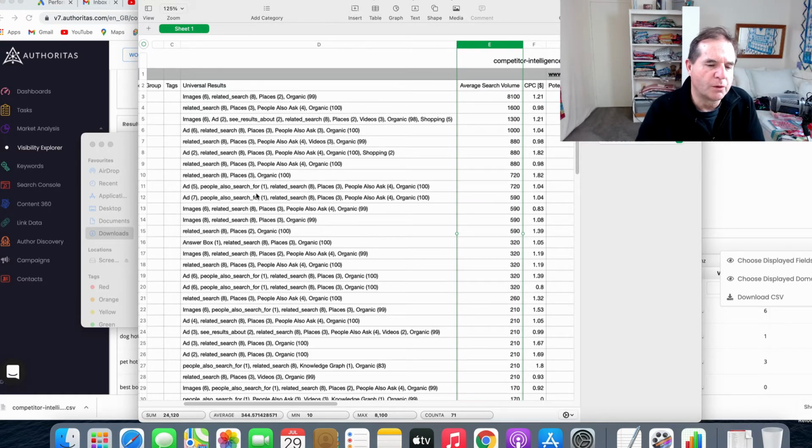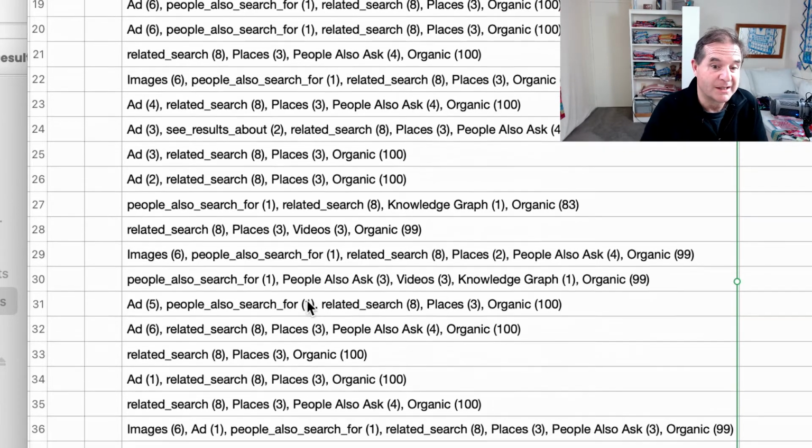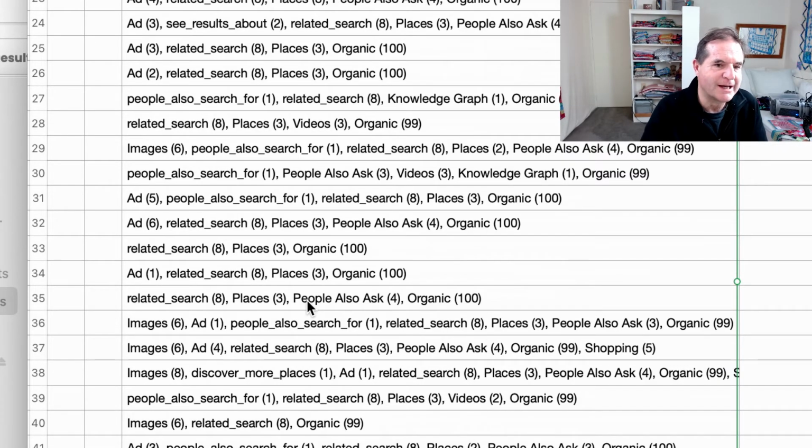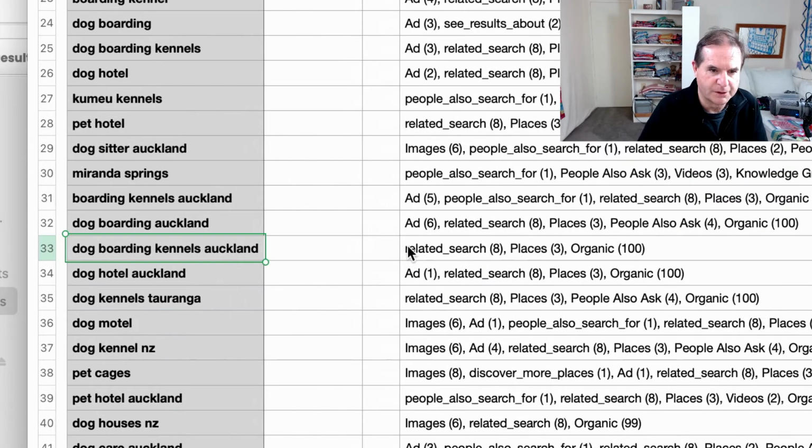It tells you all the actual listings, how they're listing, and so on and so forth. So you know that if you are ranking organically in a lot of these things, if you don't have Google Maps and you don't have ads running and you don't have people also ask and you don't rank for the snippets, you're right down the bottom of the page. So this is really great information to have a look at. Some of the keywords that you could actually target, like this one here, it's got 140 searches a month, hasn't got much going on.